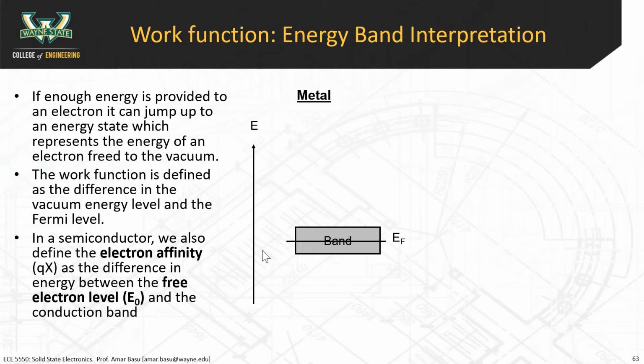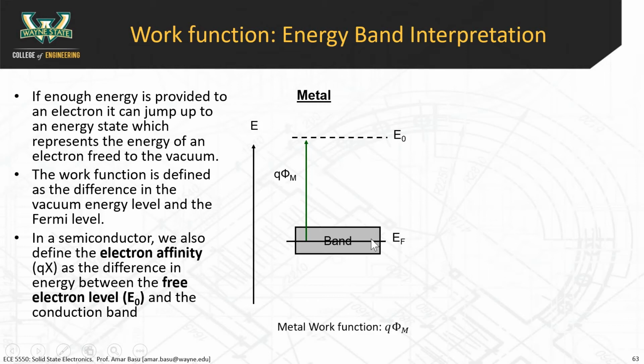So what we're talking about with the work function, the work function is an energy state way up here. And when an electron attains this level of energy, it is ejected from the metal. That's the photoelectric effect. In order for that to happen, the metal has to absorb this amount of energy, Q times phi m. Q you already know, and phi m is the work function. The work function phi m is typically given in volts, and if you multiply volts by Q, you get a unit of energy in electron volts. Okay, so this is what a metal looks like.